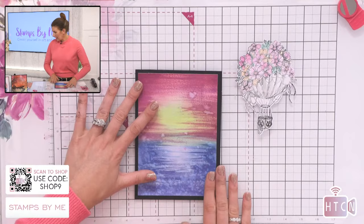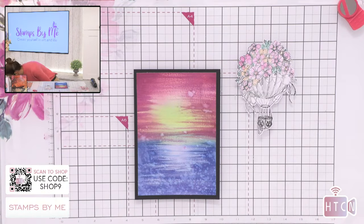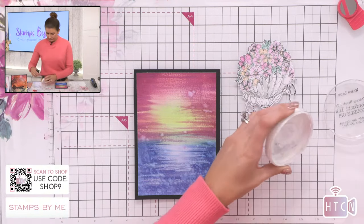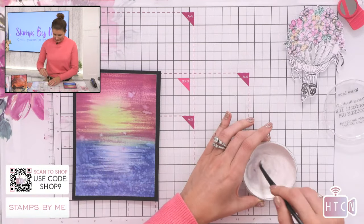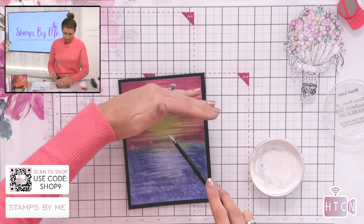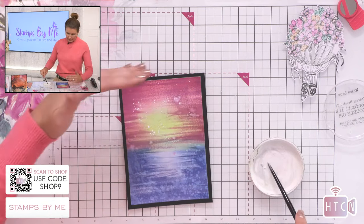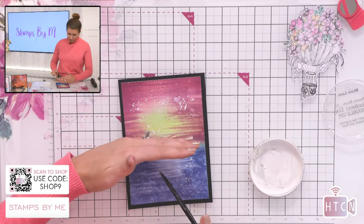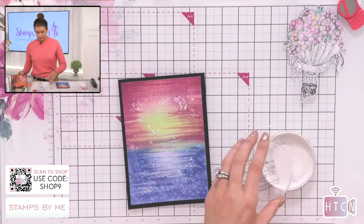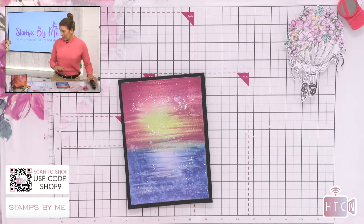Let's get some detail in here, though. Ooh, it's all very exciting. It's all a bit fancy. We need some splats, some white. You're all probably cringing, going, no, don't do it. Just a few. Could do some sparkles in the sky, too, maybe. Remember, they do dry back to pretty much nothing. I think we could do with maybe some gold splats too. Perhaps I'll let that just dry naturally.